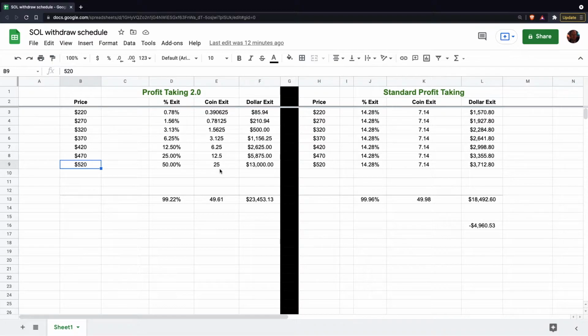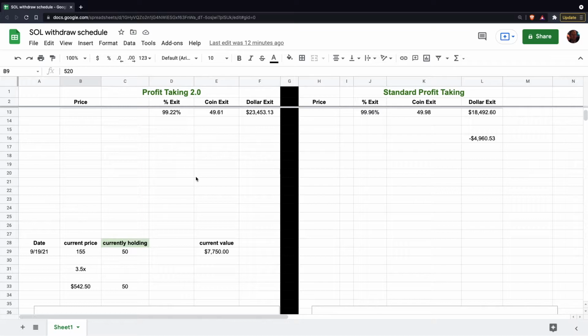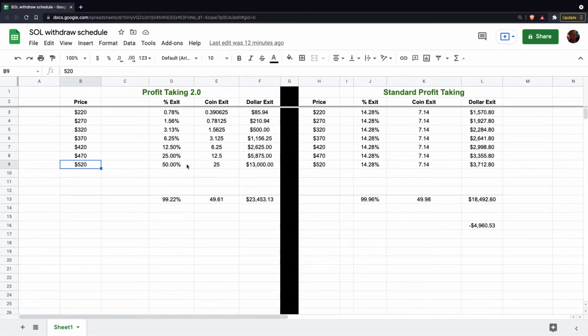Which leads me to another point. This is an aggressive model. This model is not for everyone, and please do your due diligence before you set a profit-taking schedule. With that being said, at the end price point of $520, I would be potentially taking 50% off the board, and that's 25 coins if I'm starting with, say, 50 coins. So right off the bat, at the end price point, you're taking 50% off. You're waiting all this time until your end price point is hit before you take 50% off, and that's pretty aggressive. That's what helps to make up the difference.